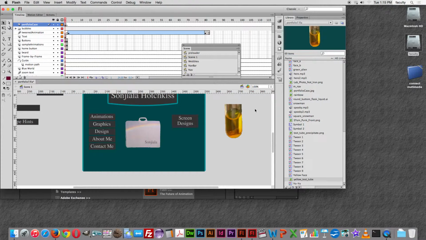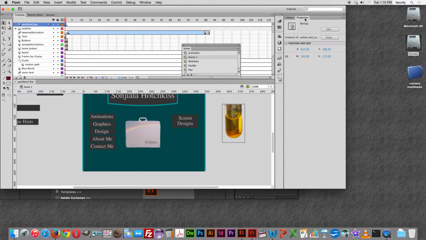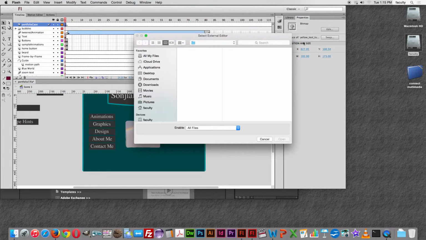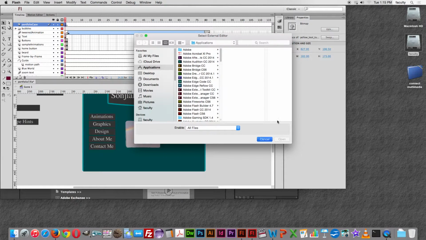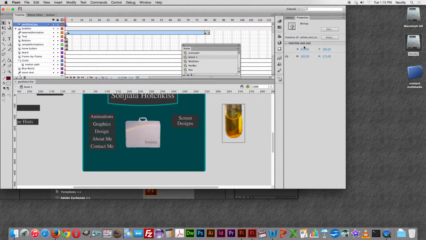Keep in mind, the ideal thing, like this image right here has a transparent background, would be to do it in Photoshop. Take it into Photoshop and select the background, delete it, and then you have a transparent background, and save it out as a PNG file. If you notice right here, this is a PNG, or is it? Yeah, it's a PNG file. Well, let's look real quick here. It's not letting me know what. I believe it is a PNG file or a GIF file. So one of the two would be because of the transparent background.